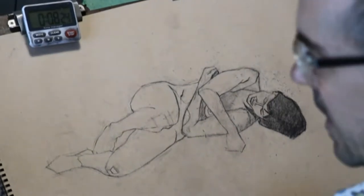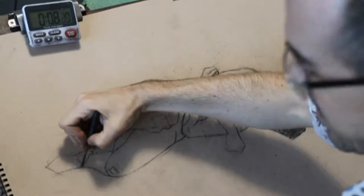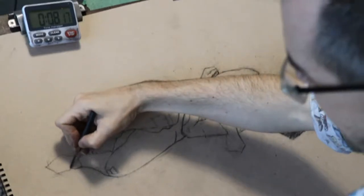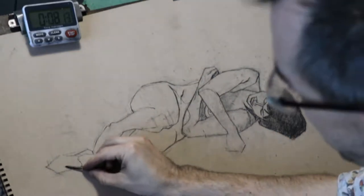Okay, bring the foot down. There's an arc here at the top, and I might as well copy that angle of the tendon from the top of the foot.